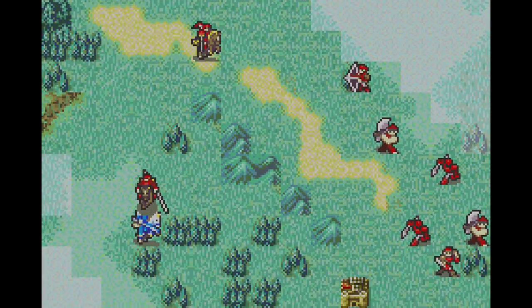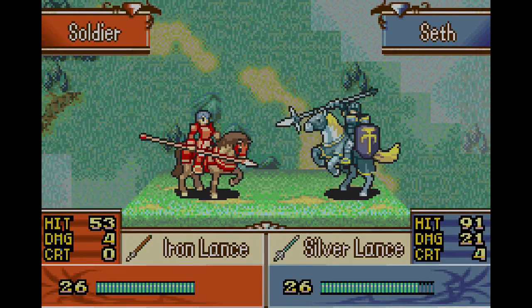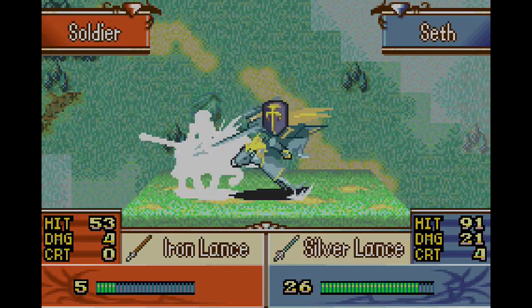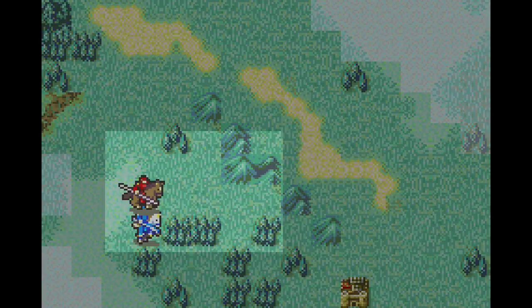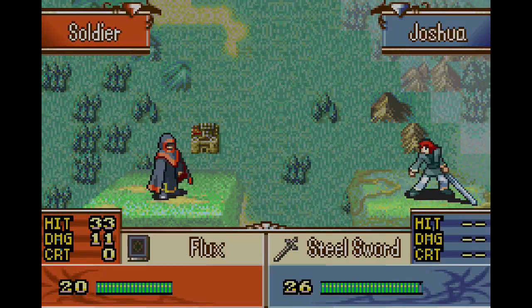Now, what's that Shaman gonna do? I'm gonna have to pay attention to this, because he could try going for Ross, or he could go for Joshua. Once again, it depends whether the AI feels like going for no counterattacks or maximum damage. Though in this game, so far, I've found it's almost always maximum damage. You'll notice here that Seth is actually getting decent experience. Oh, he's actually going for no counterattacks, huh?